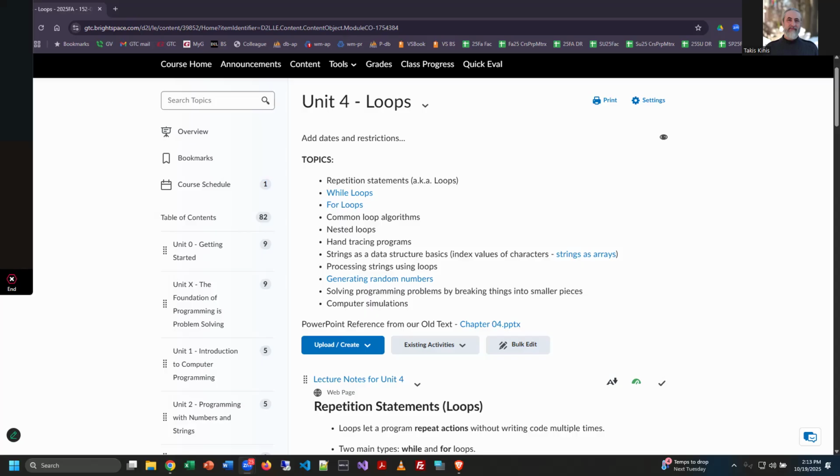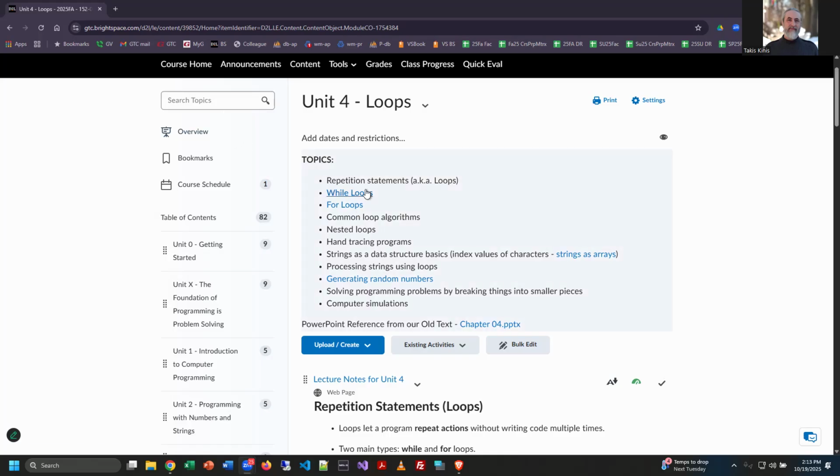Welcome, everybody. We're looking at Unit 4 this evening, and we are going to go through the concepts that are important for this unit. This lecture video should be somewhat brief, but we're basically moving now into our last of three important problem-solving techniques for programming, which is to use repetition. In other words, repeating code in order to solve a problem.